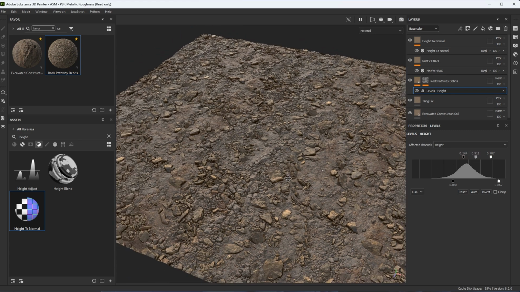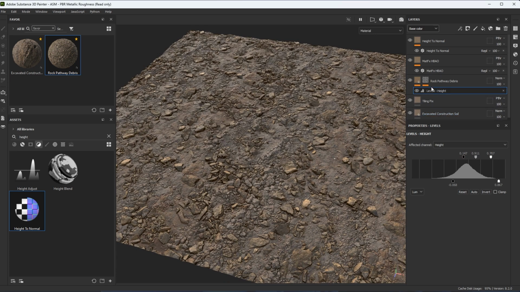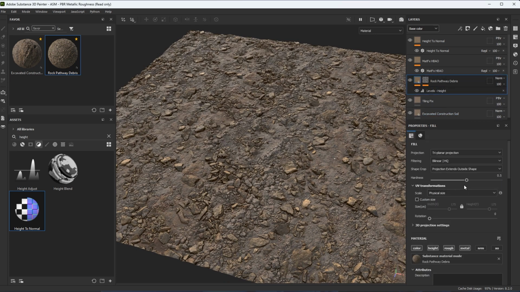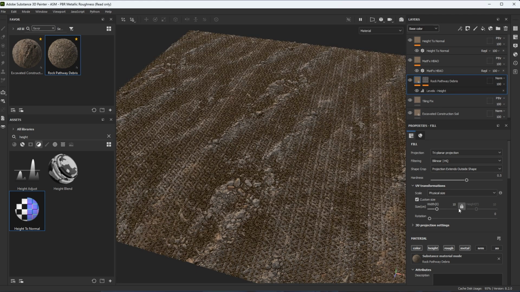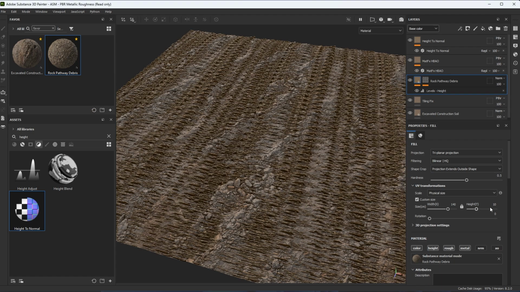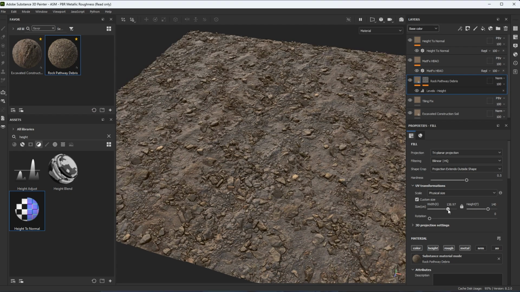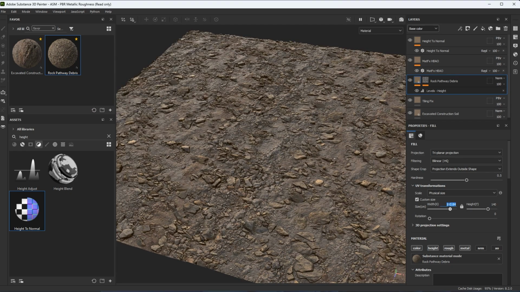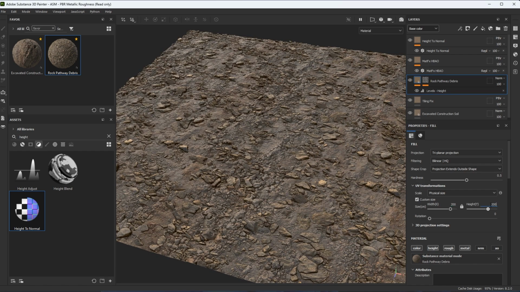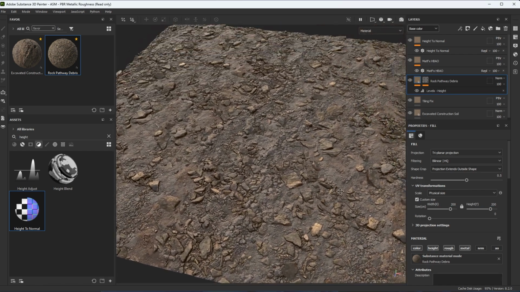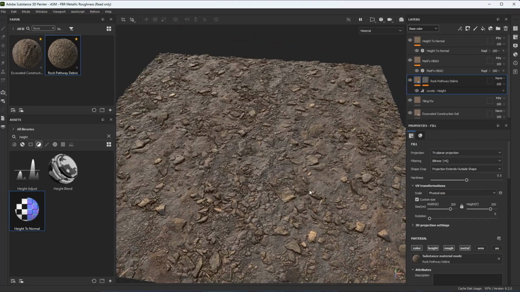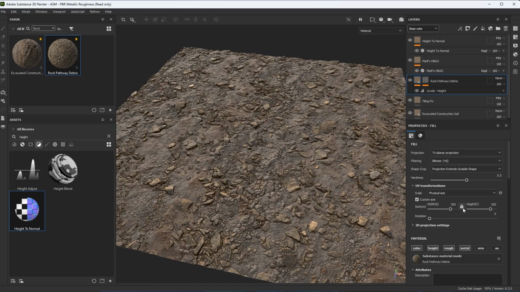And something I could do because I was working with physical size on this, there's so many neat tweaks you could do. I could change the way this is actually tiling. So I could set this at a custom size. Let's unlock this and then set this to 140. Hit the tab key there. 140. And I could just kind of play with these guys. Maybe I want to make this, or let's do this. Let's make this 200 and hit 200. And that just makes the rocks a little bit bigger. So again, like I said, I'm just kind of art directing this now. Maybe I'll go with this route instead. So it's taking what was physically accurate and then now tweaking a little bit.